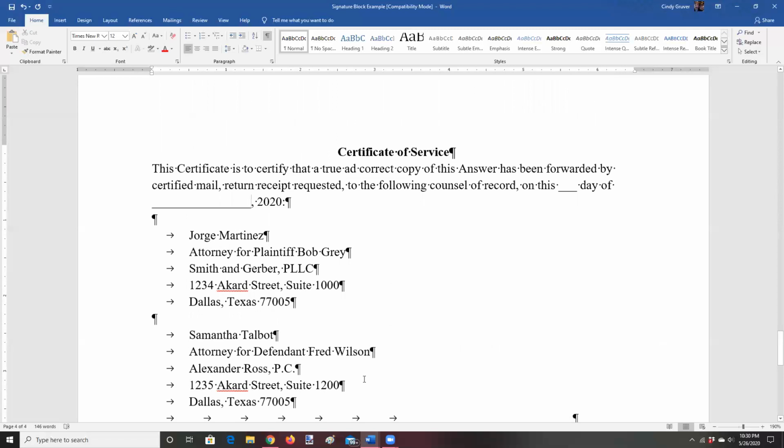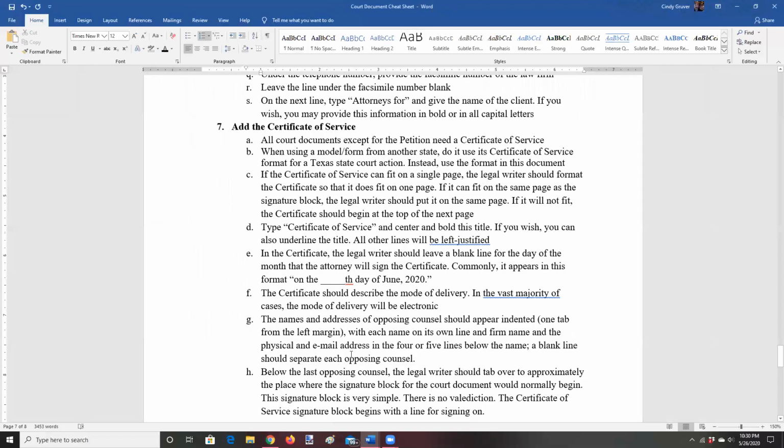Sometimes I'll show you some examples. Let's see if there's anything else I need to talk about here. Of course, nowadays the service will usually be electronic, but you still need a certificate of service in that case.